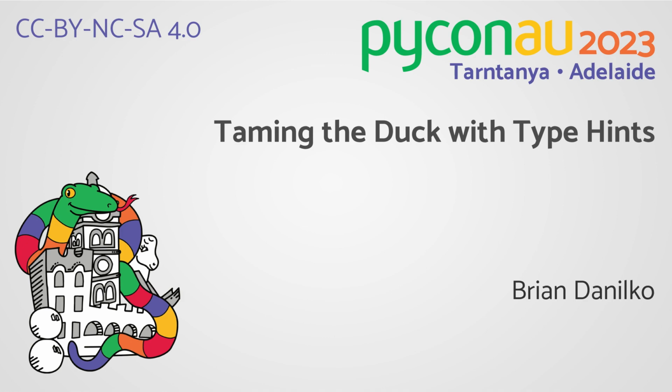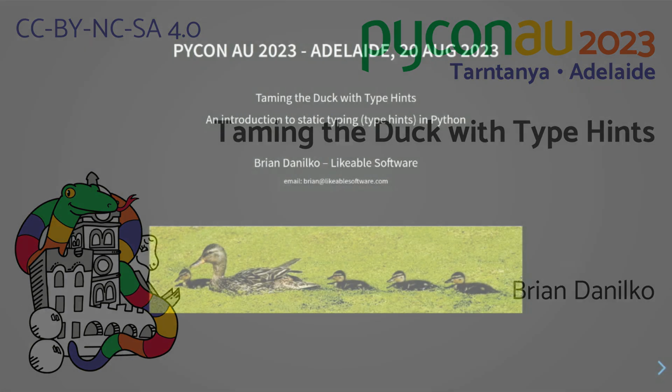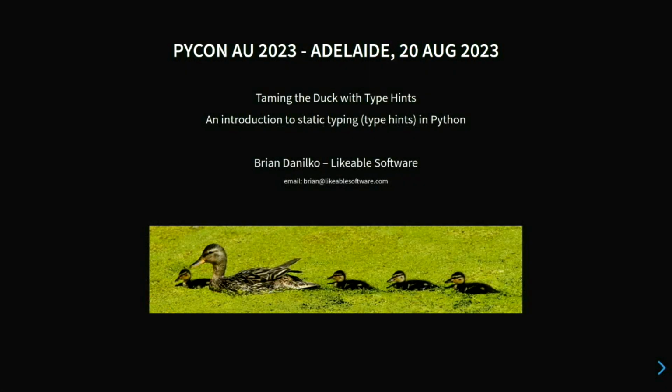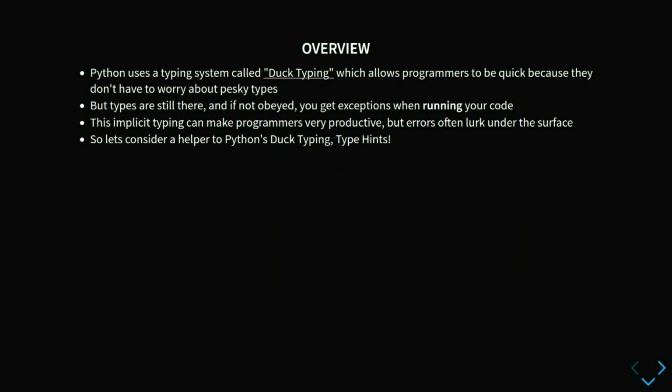Taming the duck with type hints, an introduction to static typing or type hints in Python. It's an introduction, so I'm going to go through things very quickly. What I'm really hoping is that if you've heard of it but haven't used it before, this might give you some motivation to use it. So I'm going to do another one of these very shallow but hopefully broad talks.